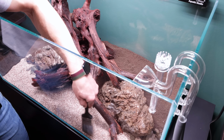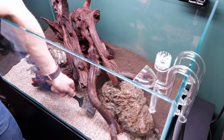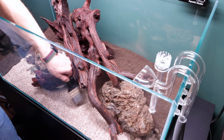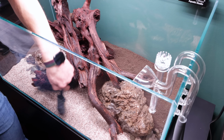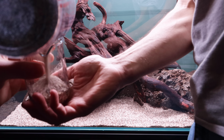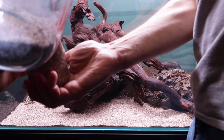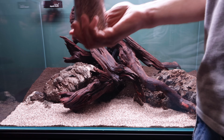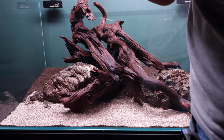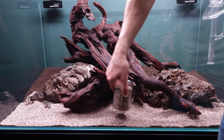Bit different to reefscaping, isn't it? Miles apart. A few rocks in, chuck a few corals in, wait 3 years, and then you're good, if you don't manage to kill everything in the meantime. It's all about the detailing. This is what will make the biggest difference, I think. Don't get me wrong, it's impactful at the moment, but those small details make it that full slice of nature, I call it.